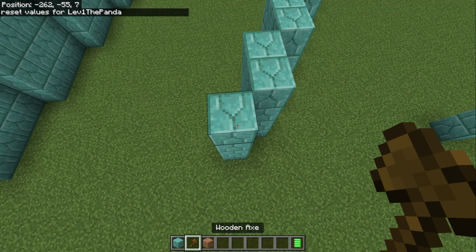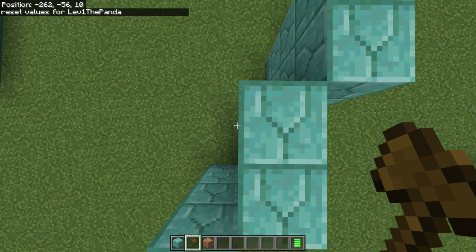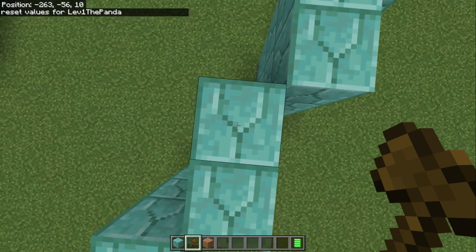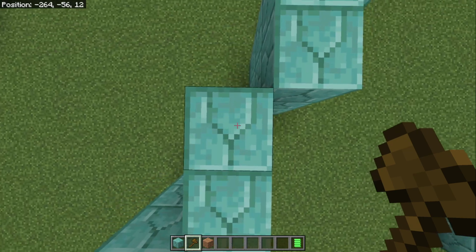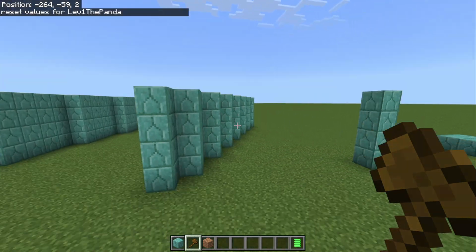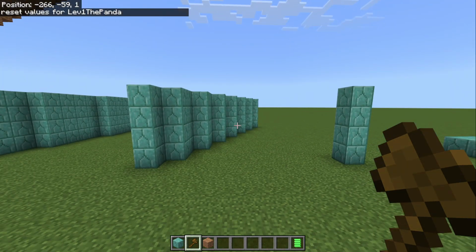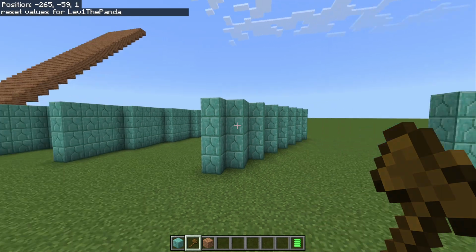Because if it's right here and it goes by 0.5, it'll put it on this block. It goes 0.5 again, it'll be right here. 0.5 again, it's on this block. 0.5, it'll put it in the middle. It's on this block. 0.5, you get the deal. So that's a more complex way of doing it.